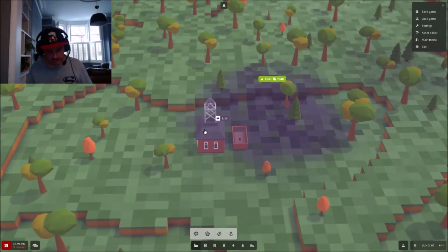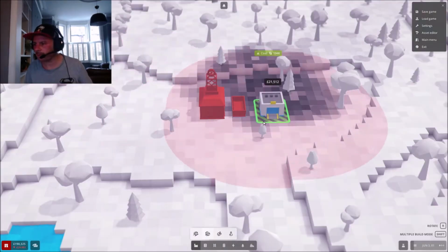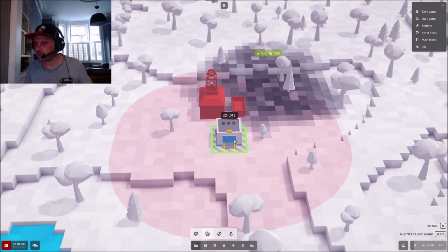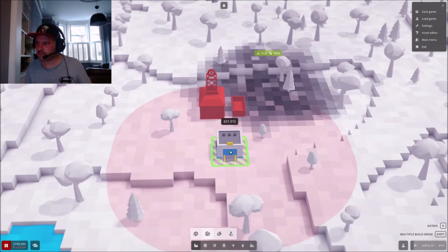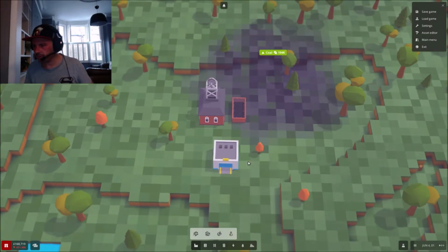Yep, there he goes. Now we do want a warehouse, so if I go warehouse here and put my warehouse in, he's going to be in a nice little catchment. So let's put him, say, there. Yep, and we want him just having coal.